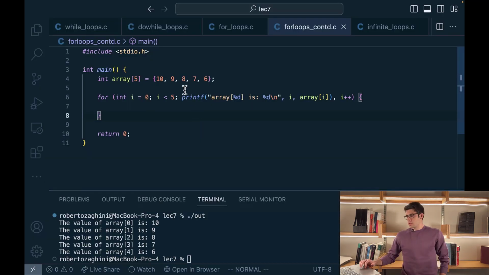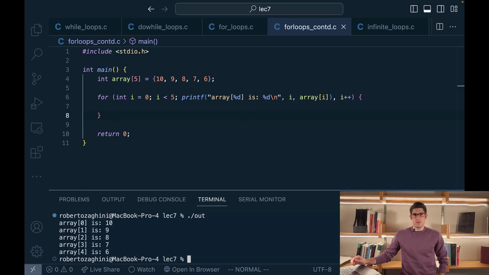As you can see, in our VS Code screen, I have rewritten the for loop code, but I've just glued some of the statements together, like this print statement and this increment statement. This is ill advised since it's not very clear what we're doing here, but this is just to show you that this is something we can do. And as you can see, our code behaves the exact same.